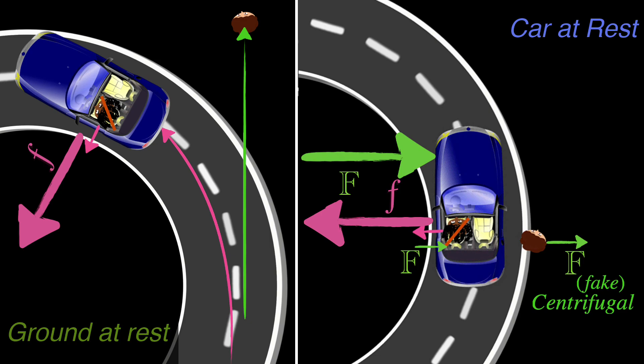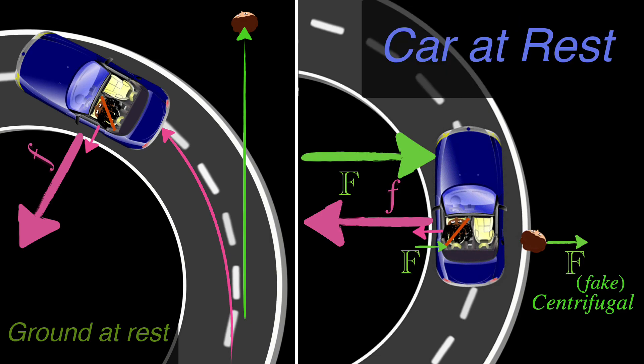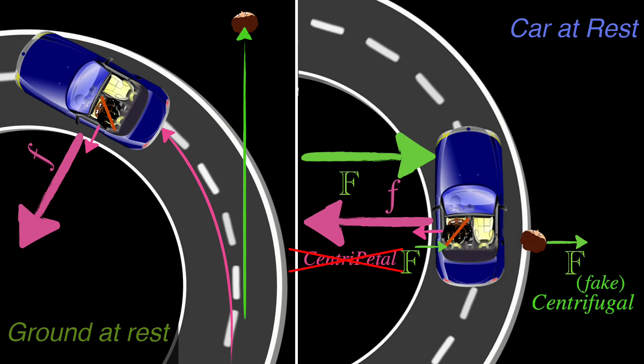Does this mean that centrifugal force, this fictitious force, is canceling centripetal force? What do you think? The answer is a big no. You see, in this frame of reference, the friction is not a centripetal force because your car is not moving. Our car is at rest. The rest of the world is moving around us. So the friction is no longer centripetal force. So in this frame, there's only the centrifugal force. When you go back to the ground reference frame, that's when you see the car going in a circle. That's where you have centripetal force. But in this frame, we've already seen, there is no such thing as a centrifugal force. So just like Superman and Clark Kent, centrifugal and centripetal force never exist together.